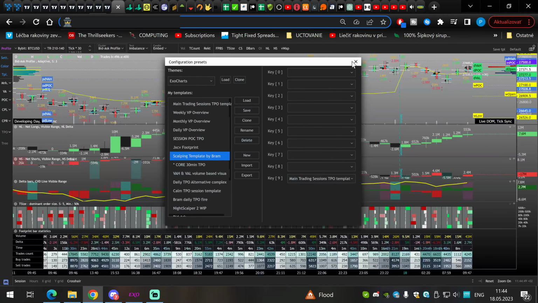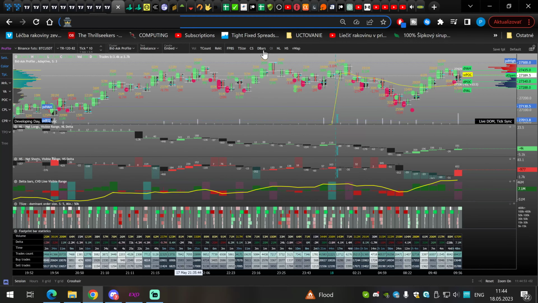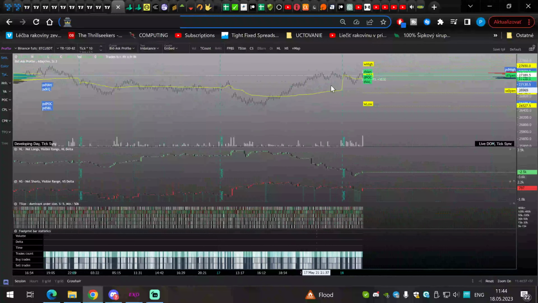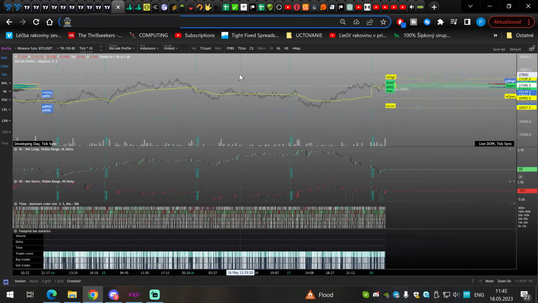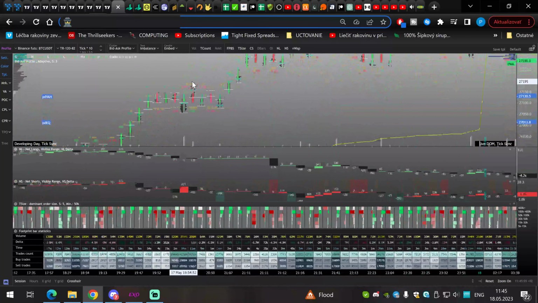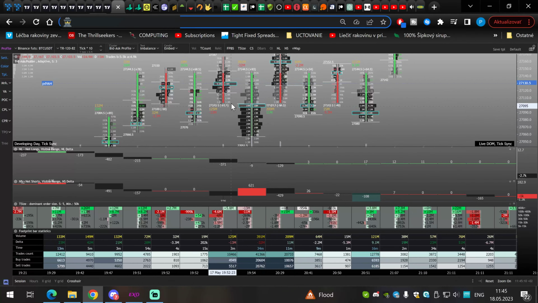Scalping template. We need to go to Binance. Binance is the most important order flow. Delta bars here. We need to zoom out. Yes. Over here. Very heavy trapped people, and market was taking a lot of time here. Pretty high volume candle, 34 minutes. A lot of people shorting.